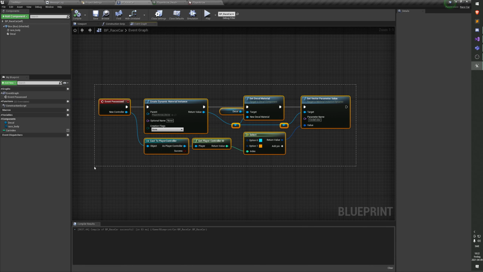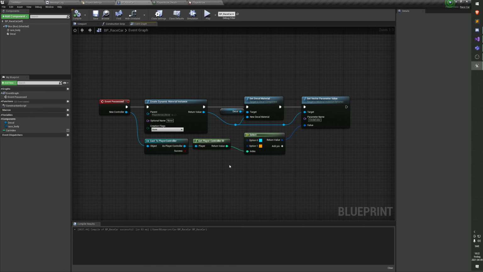Not to stay on this topic for too long, but the way Unity handles this, if you've had to teach beginners, or if you remember when you were starting to learn Unity, a very, very common error that people make is creating a million instances of the same material because they want to lerp a color or something. And it seems like you can't really make that mistake in Unreal, right? It's kind of protecting you against that. So this is a better way, I think, honestly.